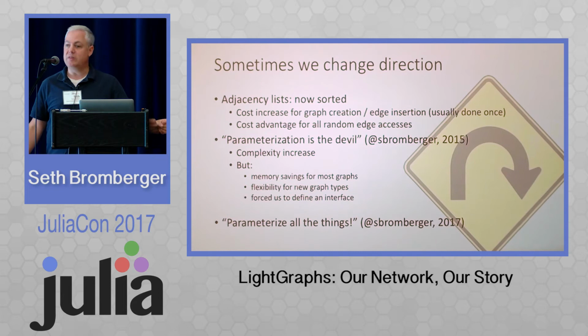And so what this did is it forced us to define a formal interface for LightGraphs, which we did in 0.8. And this interface is basically a contract that if you provide a consistent interface with these methods and these functions, everything behind the scenes, all the centrality measures, all the analytics, should just work. It's just if you define the functions and if you define them to be performant on your implementation of graphs, everything else will fall into place. And this is the beauty of Julia, that we can do something like this.